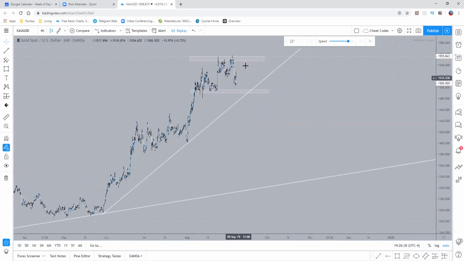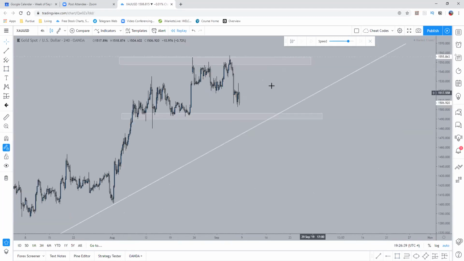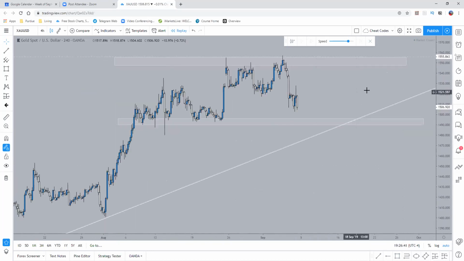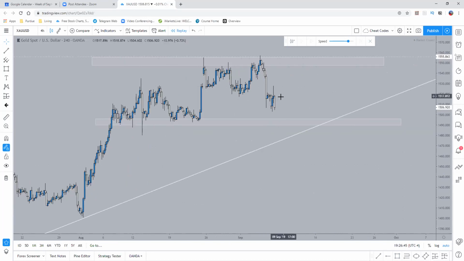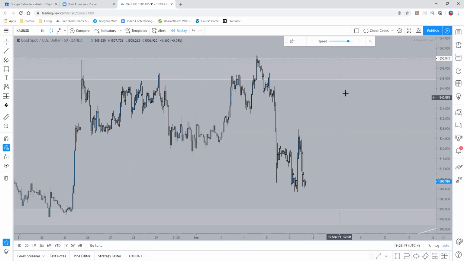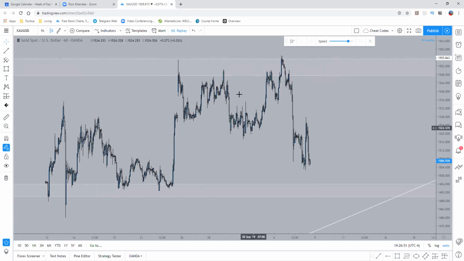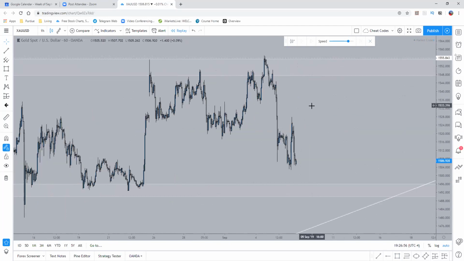So eventually, we're going to have a huge correction coming down to this trend line if we're going to keep going up, because no pair, no stock should just keep going straight up. Okay, it always needs to retrace and confirm that it's going to continue going. And on lower time frames, you can see many retracements for a continuation up.